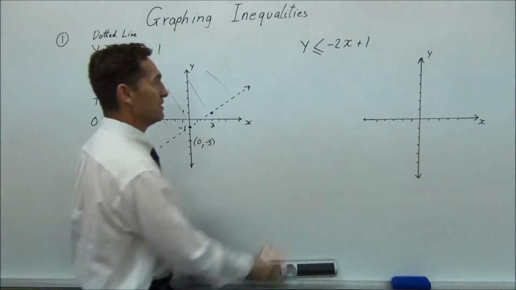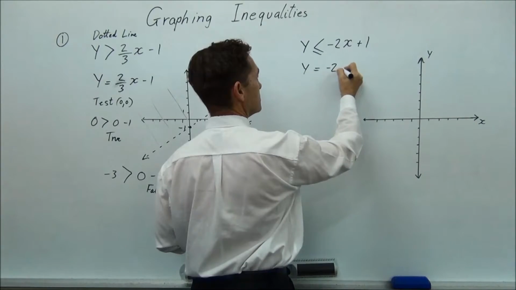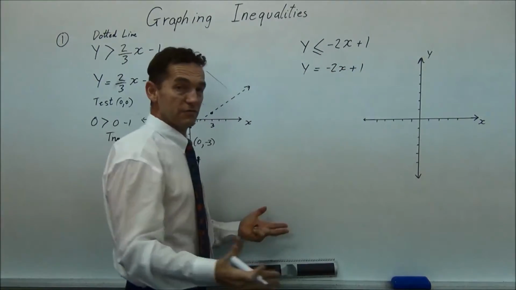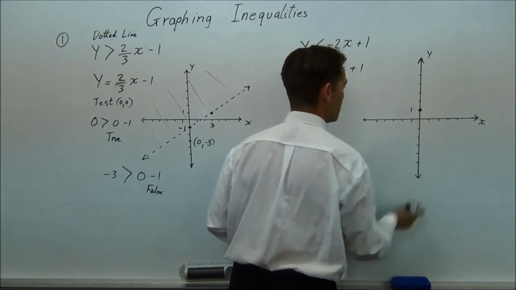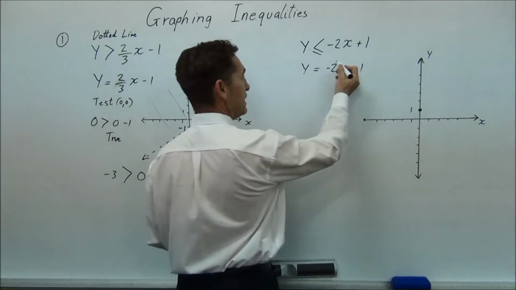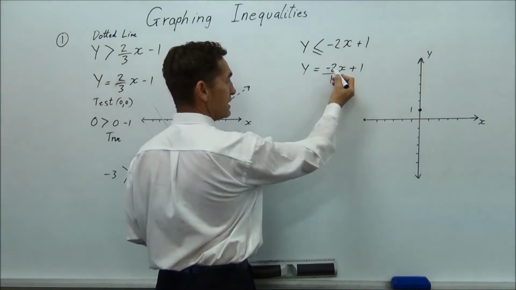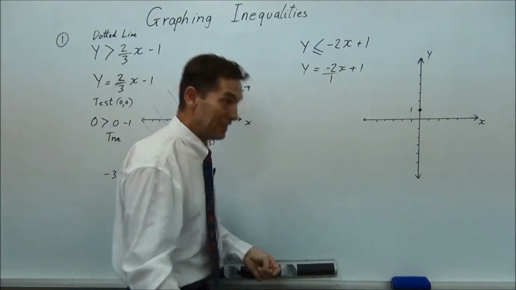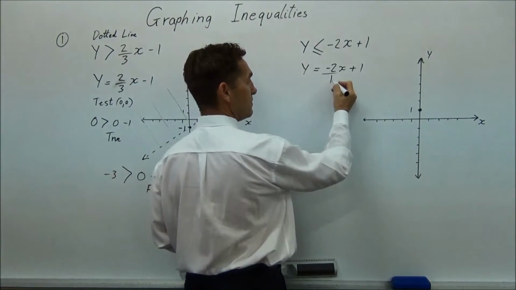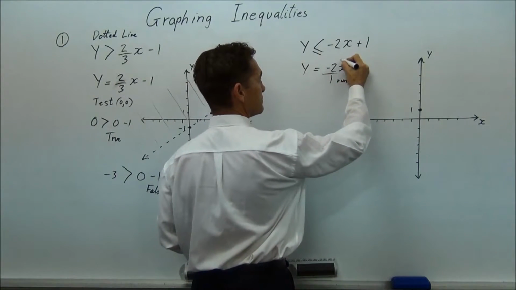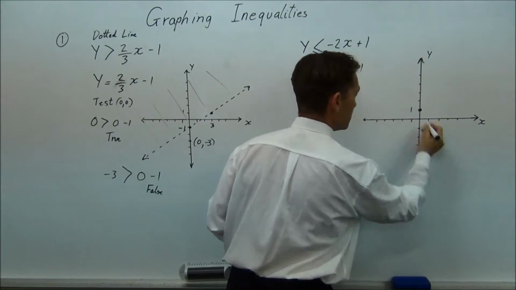Let's do the next one. Okay, first step, make it look like a line. So y equals minus 2x plus 1. The first point, draw the y-intercept. So the y-intercept in this case is 1. So put a dot at 1. Now work on the gradient. Well, any whole number is a number over 1. So that's our rise. So we're going to go up negative 2. So if you go up negative 2, you're going down, aren't you? So we're going to go down 1, 2, and we're going to go across 1. So that's our run, and that's our rise, just in case you forgot. So we're going to run across 1, put a dot, and that's our line.